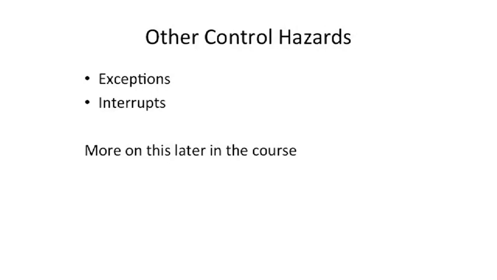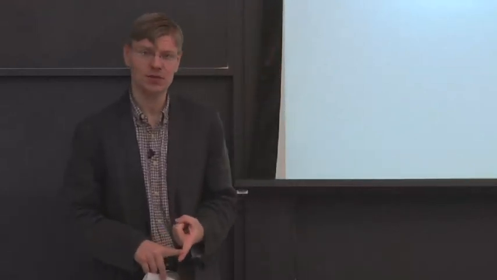A good example of this, there are a couple good examples, is you divide by 0. You take some value and divide it by 0. Well, on most computer architectures, this is ill-defined or undefined. So you'll actually get an exception, which is a divide by 0 error. You could go try this out. If you log into your computers and write a little C program, take some number and divide it by 0, you're going to get a div by 0 error if you're running on Linux, and get something similar if you're running on Windows.